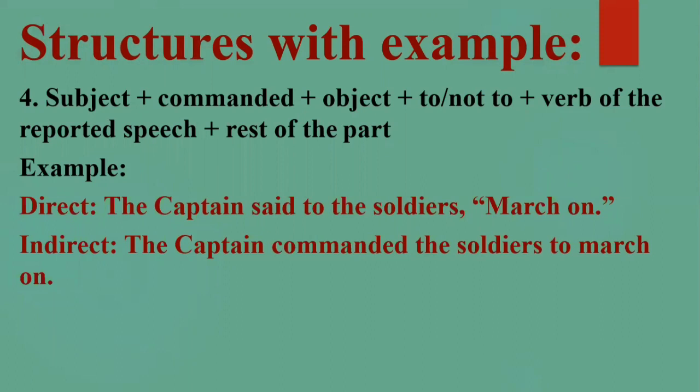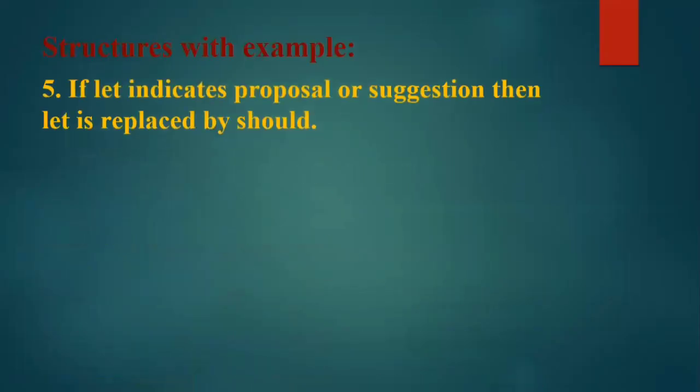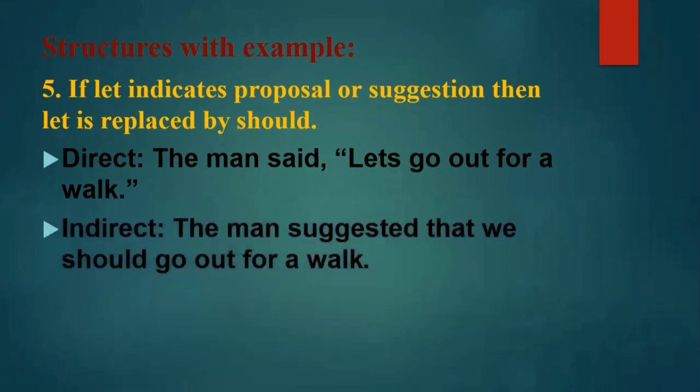Okay, dear learners. Now, here, 5. If let indicates proposal or suggestion, then let is replaced by should. Okay. So now look at the example, then it will be clear to you. So here is the example. Direct: the man said, let's go out for a walk. So what will be the indirect form? This is the indirect form: the man suggested that we should go out for a walk.